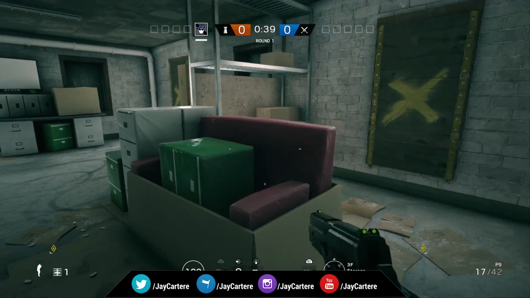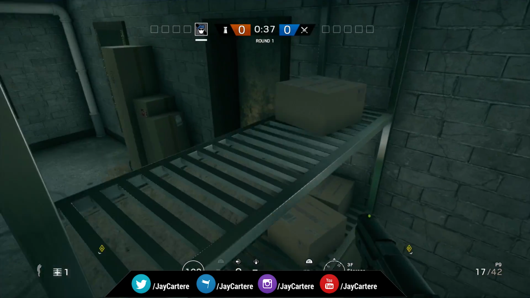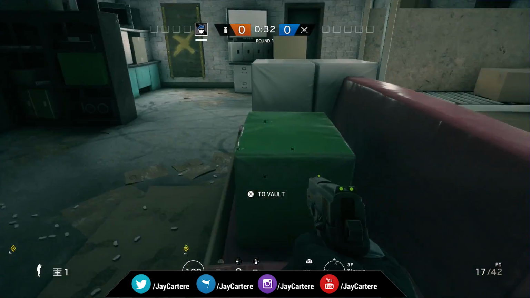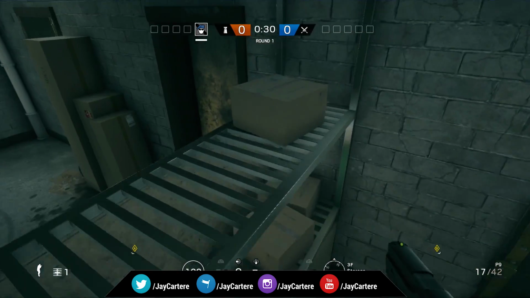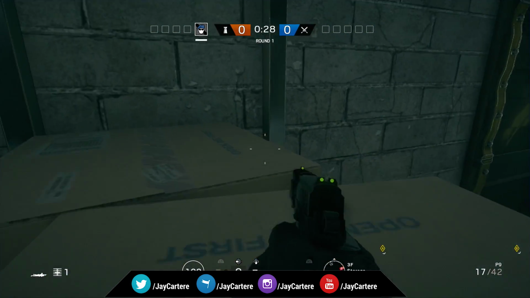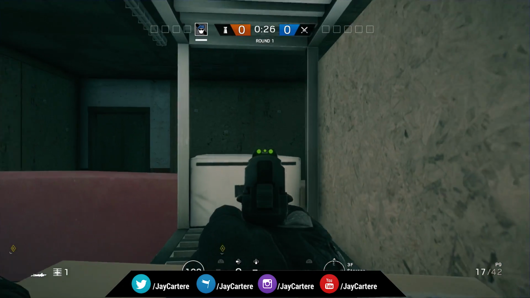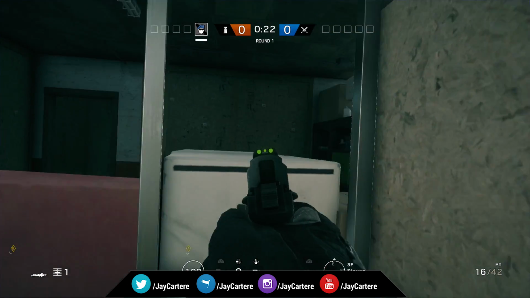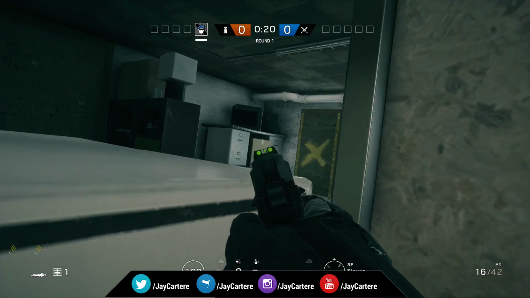Next hiding spot is on the 3rd floor in storage. Now, what you need to do is climb on this sofa, climb on the green box, and then run over to the shelf on the left, and then you can basically lay prone.